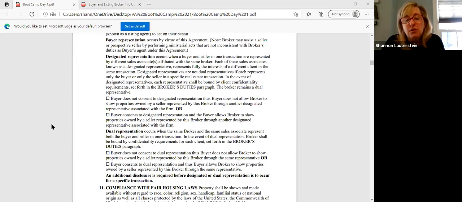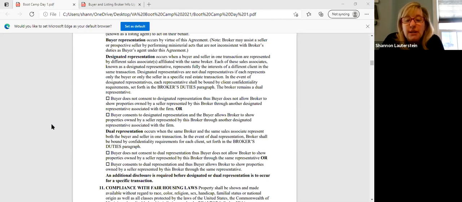So if you are doing a deal with an agent in a different KW United Market Center from your own, as well as in the KW United Market Center that your license hangs in, you need a designated representation disclosure. Because if there is a challenge in the transaction, it comes to one broker to oversee everything. Their agreements are with the same broker. So that's what designated is. The reason that we want them to consent to designated is because we don't want to eliminate all of the listings for them to see that are listed with KW United.